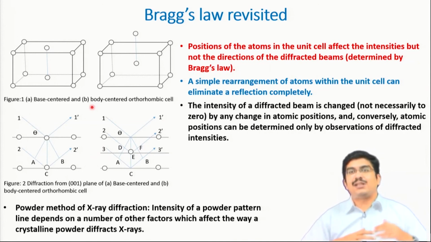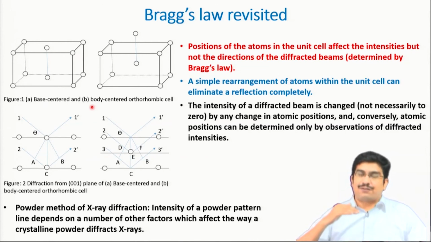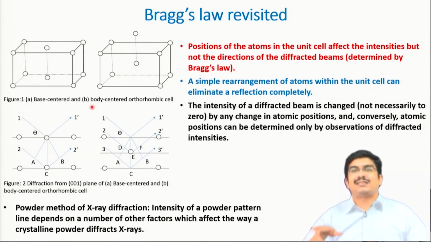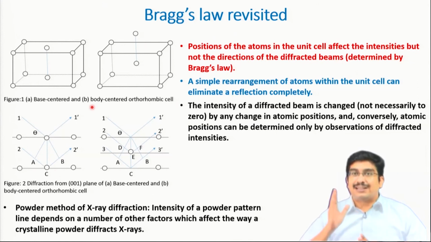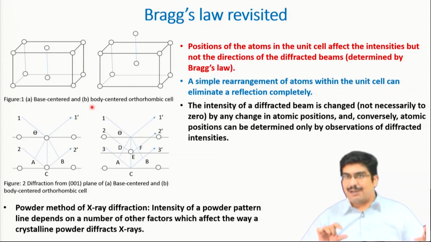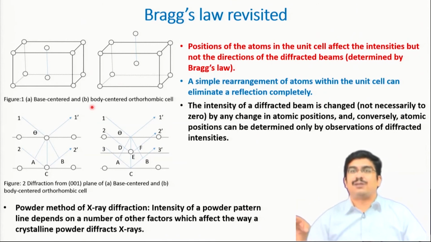Direction means how the X-ray beam should fall on an atomic plane, and after diffraction, after scattering, in which direction the beams coming out of these atomic planes will have constructive interference. That is it. So, Bragg's law will tell you only up to that: the direction of the diffracted beam, or the direction in which constructive interference will happen, basically sin theta. If you know the 2d, that is your material, and lambda, that is your X-ray wavelength, then you know which atomic planes diffract in which direction, right.